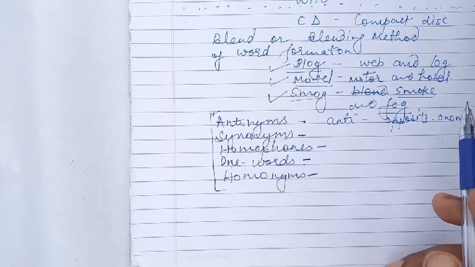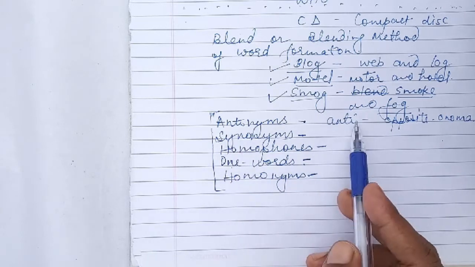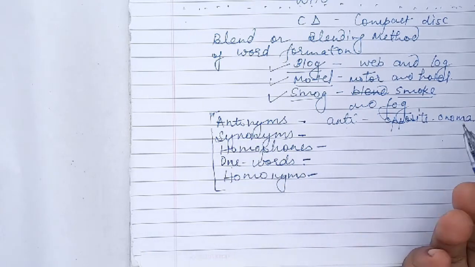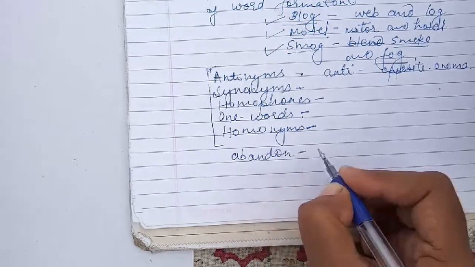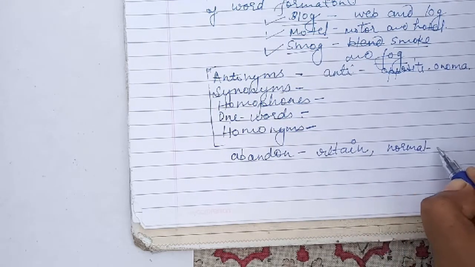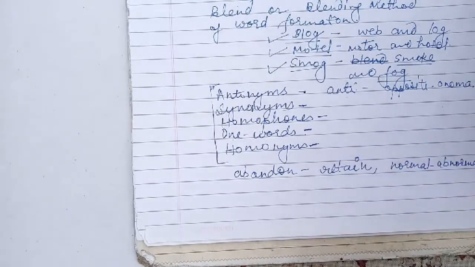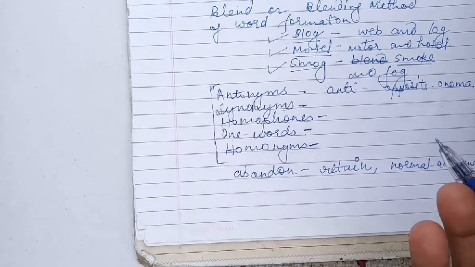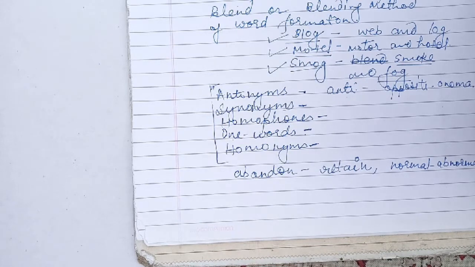There are different kinds of opposites discussed in the class, and we are discussing here that antonyms are words having anti-meaning, like different meanings from one another. We can also have some examples like abandon, opposite retain, normal, abnormal. We can also use other words like accidental, intentional, emerge, disappear, ending, beginning, enterprising, unimaginative, extra, necessary, extrovert, introvert, oppressive, lenient. So there are lots of examples of antonyms and you can enrich your vocabulary by learning these.